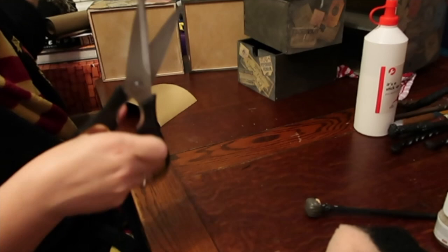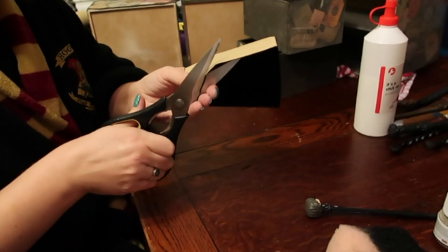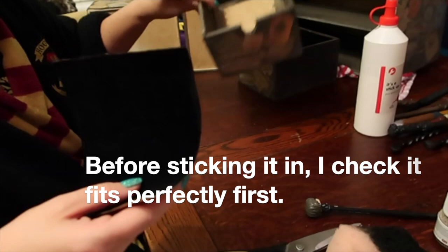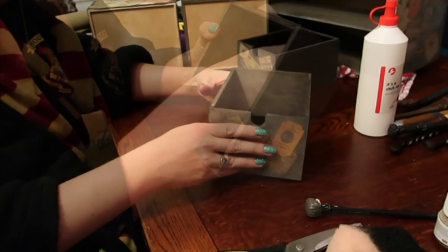The only bits I wasted were the tiny bits like here that I cut off because it was slightly too big, or I didn't cut it right, or so on. But they were minimized. They were tiny little pieces that I ended up putting in the bin. So I was really proud of myself for that. I'd never done anything like this before. It's quite nerve-wracking. This was done so long ago, mind. Those scissors that I'm using to cut came apart months ago. So this has been sat on my computer all this time, ready to show you guys. As you can see, I've put it inside the drawer before taking the sticky back plastic off to make sure that it does fit perfectly.